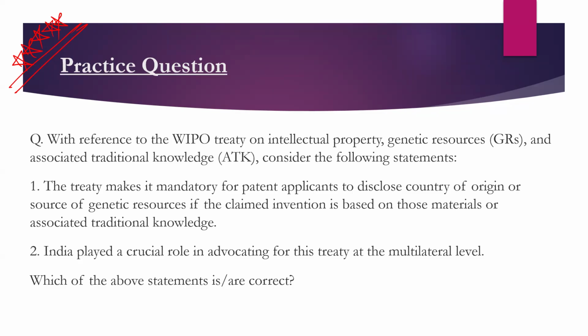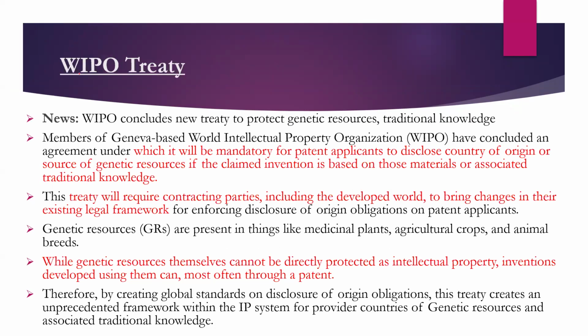That is the WIPO Treaty on Intellectual Property, Genetic Resources, and Associated Traditional Knowledge. You remember this aspect, very important. It is very important because intellectual property is important, and at the same time, it is an initiative which India has fought for. So please know the WIPO treaty. Why is it important?